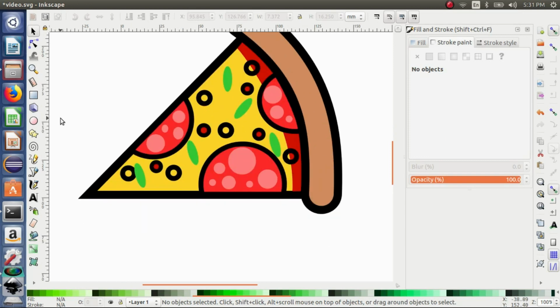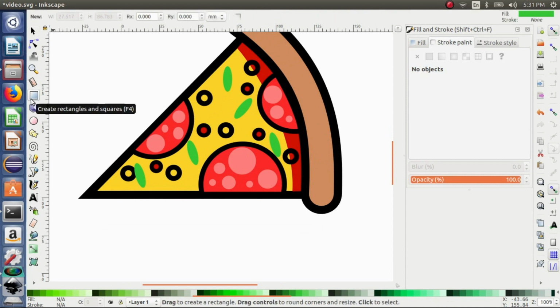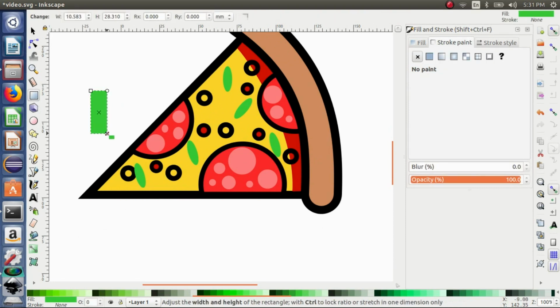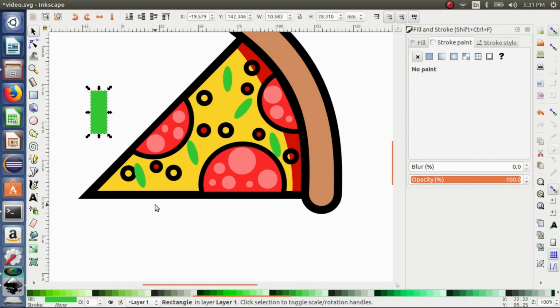now what I'm gonna do is select the rectangle tool and make a rectangle like this, and I will place it over here.